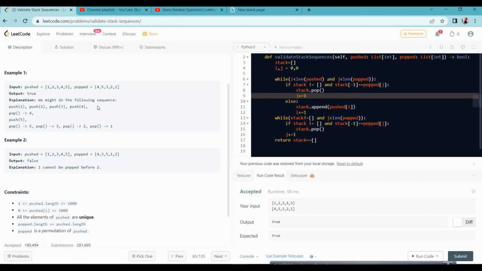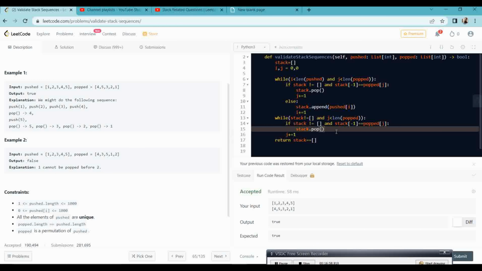I have also given the exam, and I have qualified my Amazon test. The questions they asked were very easy, but they are testing just your logic. So if you have logic building, then you can solve these questions and completely solve the medium level questions. Do not skip any question, because any question can be asked in the interview. So solve the medium and easy level questions completely. And if you want to go to the hard level, that's also okay, because hard level is asked very rarely, and if they ask, you can also solve it, because they will ask the hard level which is easy. So that's it from my side.